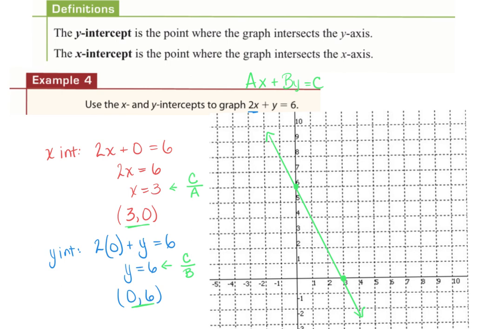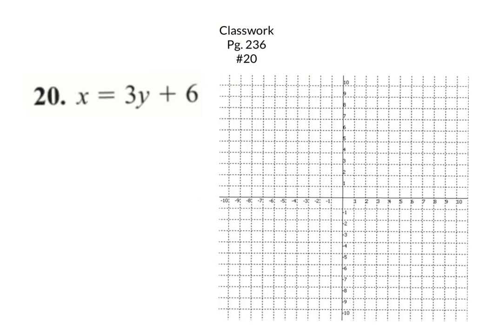And so your instructions will often say, find your x and y intercepts and then graph the line. And that's what they want you to do. Find those 2 points, then connect them. So let's try one of those. Find your x and y intercepts and then graph it. And I'm actually going to rewrite this in standard form, because that's how I want you to graph this one.